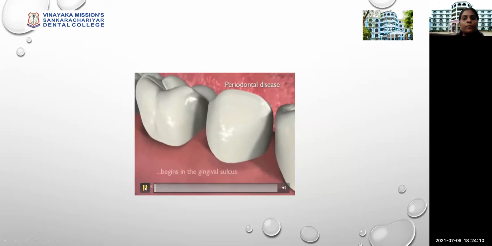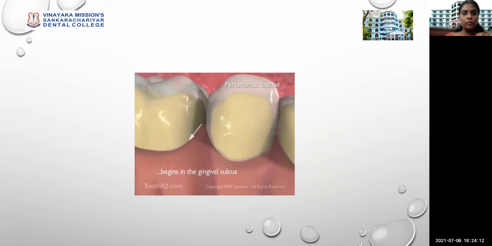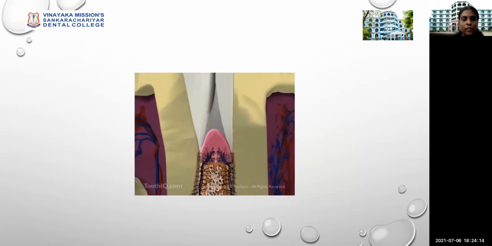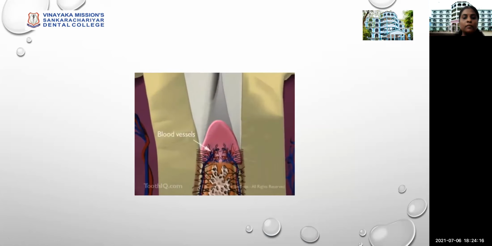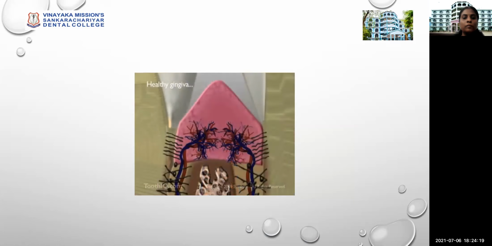Periodontal disease begins in the gingival sulcus, a cup of soft tissue around the necks of the teeth. Please listen carefully. Healthy gingiva are pink in color, and the sulcus depth ranges from 0 to 3 millimeters, measured from the tip of the gingival margin to the base of the sulcus. The attachment fibers connecting the gums to the teeth and the teeth to the bone are intact. The gums are resilient and neither bleed nor hurt when being probed. During meals, food debris accumulates in the sulcus.